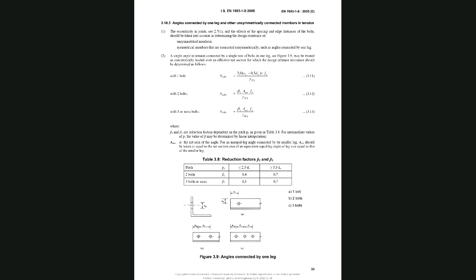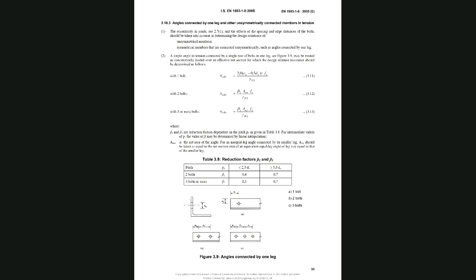d_0 is the diameter of the hole, and e_2 is the eccentricity in there, which we can see if we go down to figure 3.9. e_2 is the eccentricity from the top of the section down to the center of the hole, and e_1 is from the end of the member to the center of the hole. In other words, e_1 is in the direction of loading, e_2 is perpendicular to the direction of loading. We know those values from the geometry of the section, multiplied by 2.0, and that will give us the ultimate resistance of the section at the end. So if you think about the last one that we were using, the net cross-section area times f_u divided by gamma M2 multiplied by 0.9. So that's the difference.